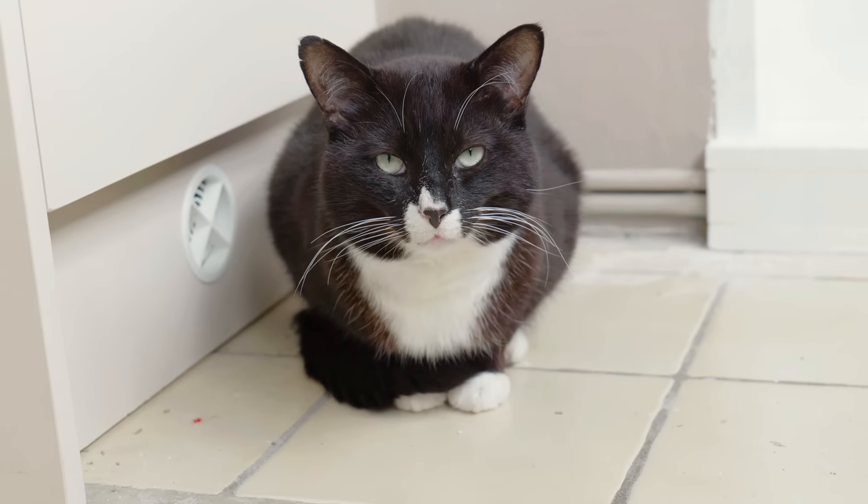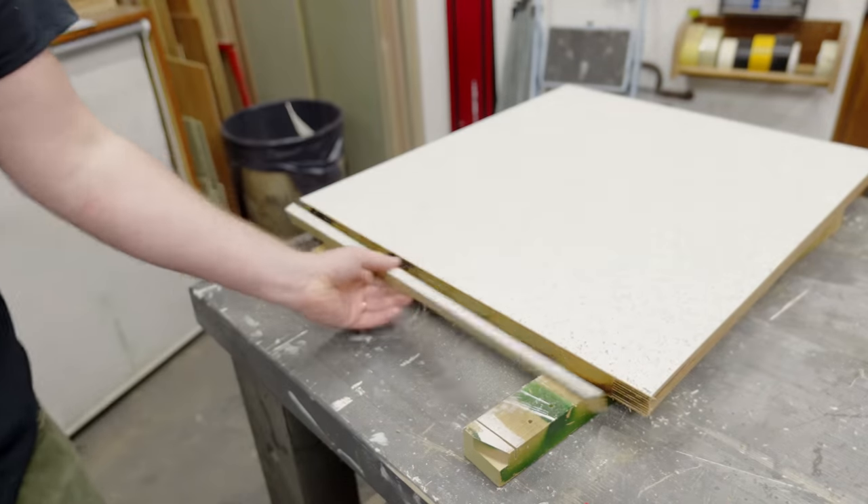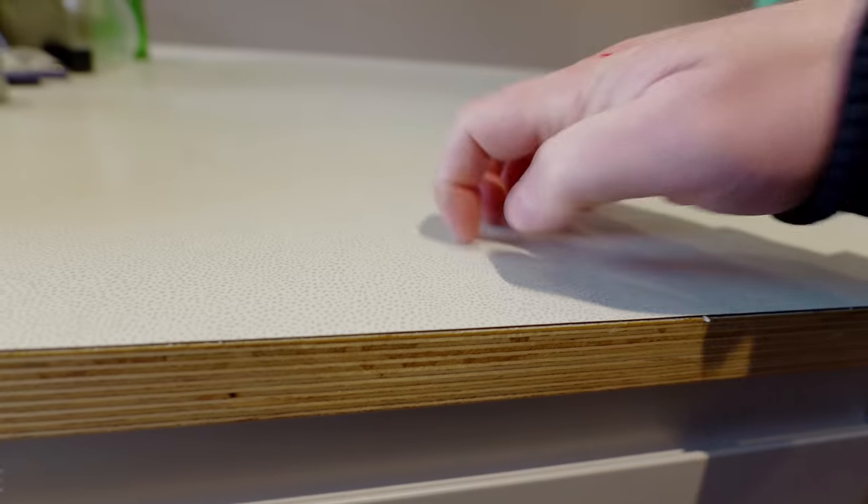It just takes a bit of extra work to get there. Also, the particular vinyl flooring we used is a bit rough on tool blades — my flush trim router bit has many small chips in it now and my plunge saw blade doesn't cut as well as it did. But I think that's because of the particles of stone in this particular design rather than the vinyl flooring material itself. It's also not as smooth as laminate to the touch — it has a rough surface as you'd expect with a non-slip flooring product. That's neither an advantage nor a disadvantage, just something to be aware of. In terms of durability for cutting with a knife, well we use chopping boards so that's not really an issue. It's obviously impenetrable to water and considering it's designed to be walked on, I have no doubts that it will last for many, many years.